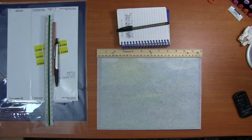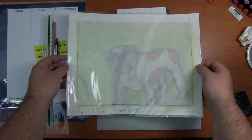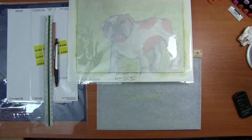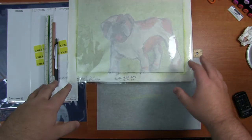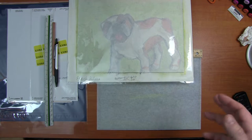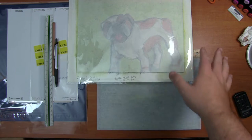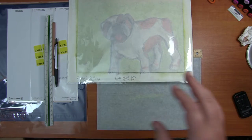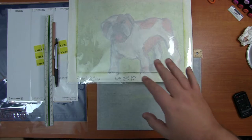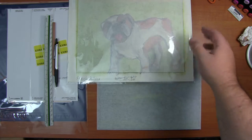Now, there are several ways you can do this. This is one way if it's a piece that you don't care about too much. This is a crystal clear bag, and this was just a test piece for me, and I am still going to try to sell this for like $30 at the most or something, but it was mainly a test piece, and I don't really want to mat it or anything, so I just put a piece of tracing paper over it and put it in the bag.